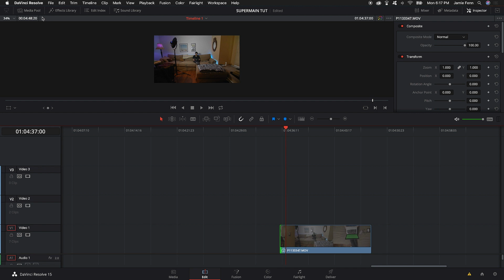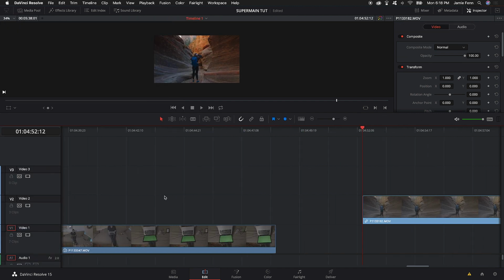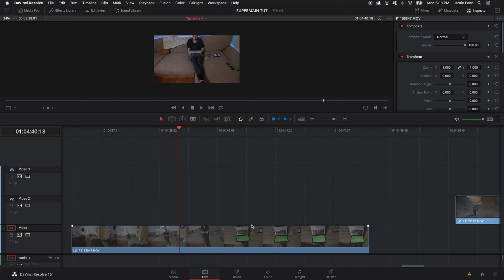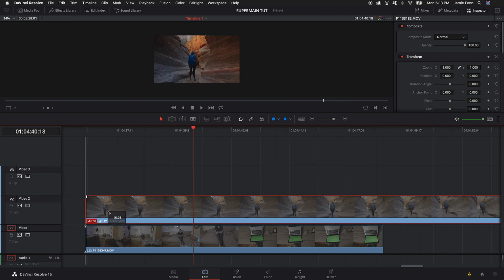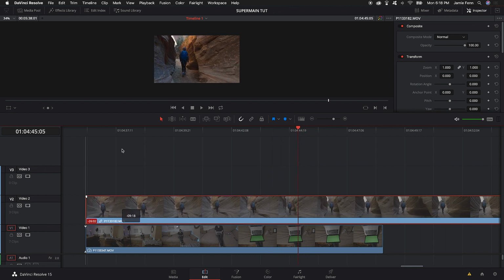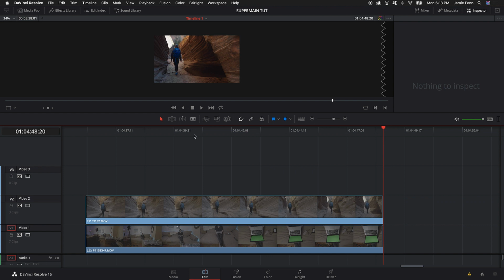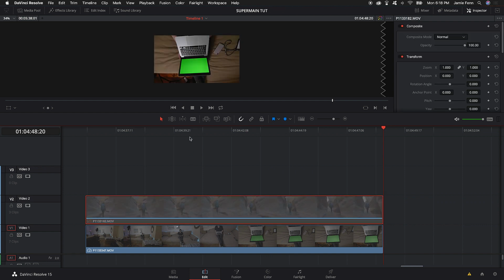So the next thing we want to do is grab the clip that we want to put in that green screen. So now that we have this clip here and the clip that's going to go inside of the green screen, one thing we want to have for sure is the amount of time that we want to use this clip for. So select the part that you want to use and put it over the whole timeline of the clip that you're going to be tracking and greening and delta keying out. You can click D to deactivate and activate the clip.